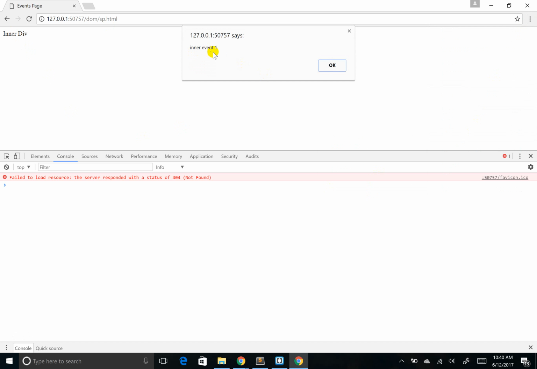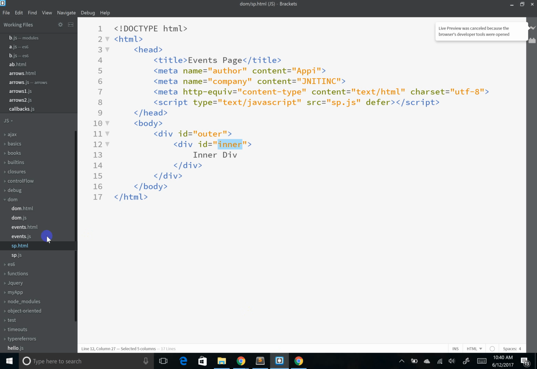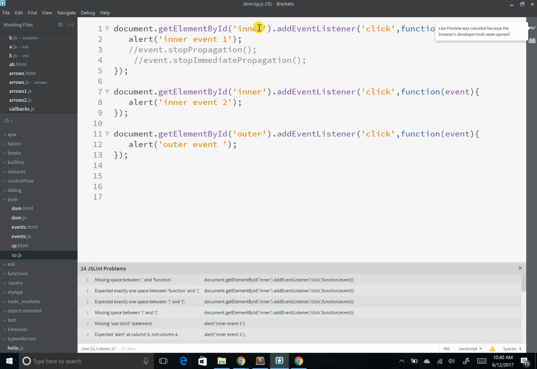If you see, I have inner event 1, inner event 2, and then I have outer event. That's your bubbling, right? It executed the two events that you tied onto that click for your inner, inner event 1 and inner event 2, and your outer event, because it executed both events on the element as well as your parent event because of bubbling.